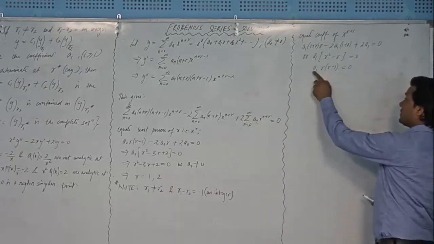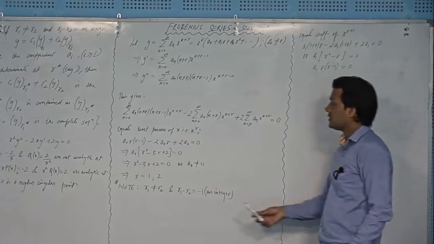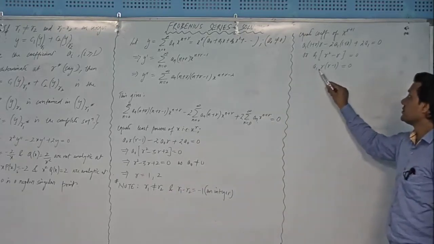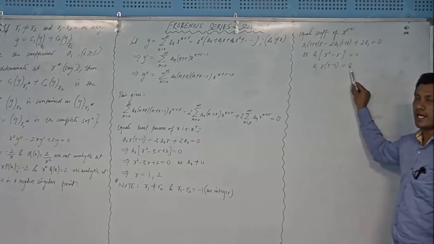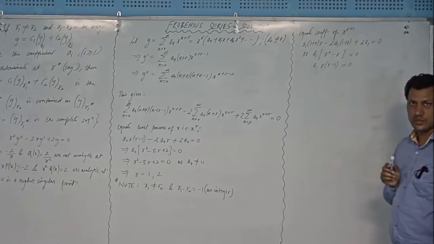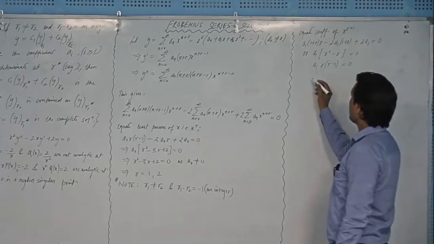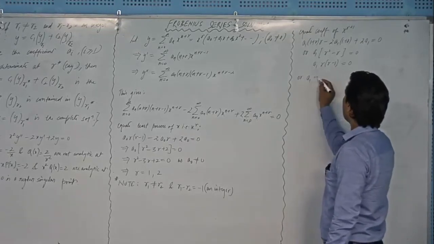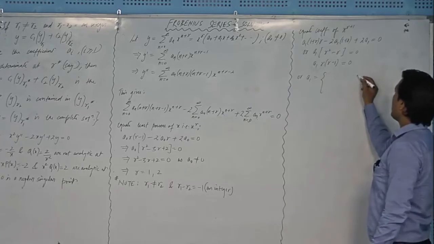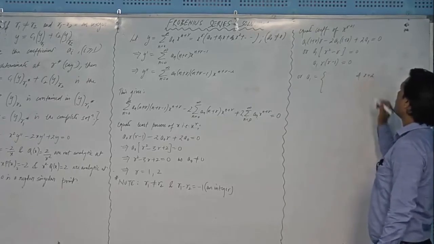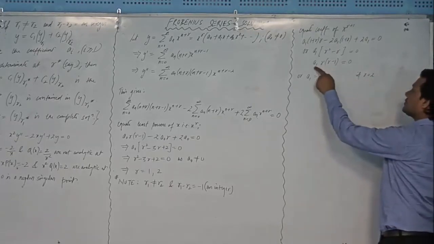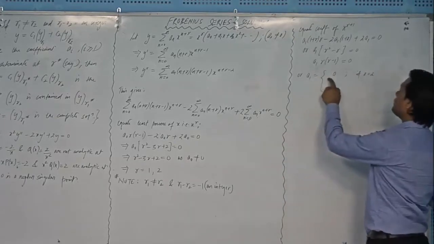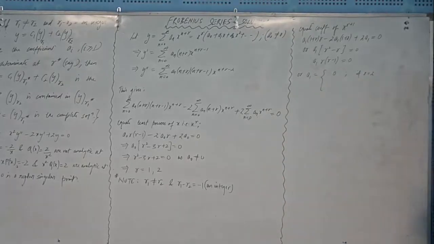And this coefficient a1, if you put r equal to 2 here, then you will get 2 times a1 equal to 0, and you will get a1 equal to 0, right? I will write those cases. So a1 equal to, we have two choices. If r equal to 2, if you put r equal to 2 here, you will get twice of a1 equal to 0, you will get a1 equal to 0. So the value of a1 will be 0 if you have r equal to 2, right?